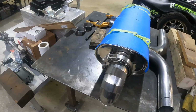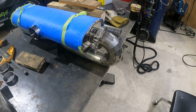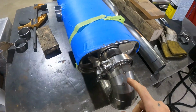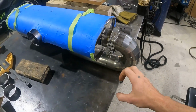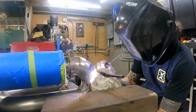Okay, we got our whole assembly tacked up here, with V-bands, so we can disconnect these pipes from the muffler side and be able to take out our X pipe. Now that this is together, I'm gonna start to weld these while it's all attached, so that when things start to come together and shrink, it's all gonna be held in place in the position that I want it in the end.